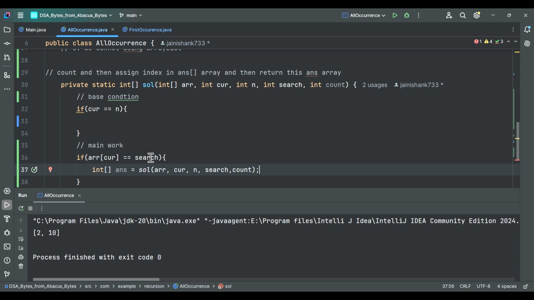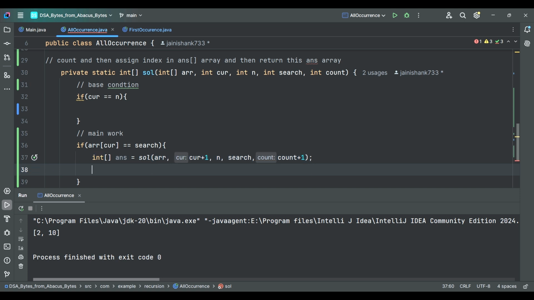The thing is, we already found the current index, so obviously in the next recursive call we have to find it in the next index. So here we will increase the current variable by 1, and one more thing, we have already found the index, so our count will be increased by 1.